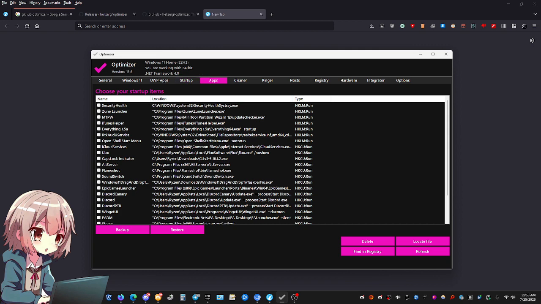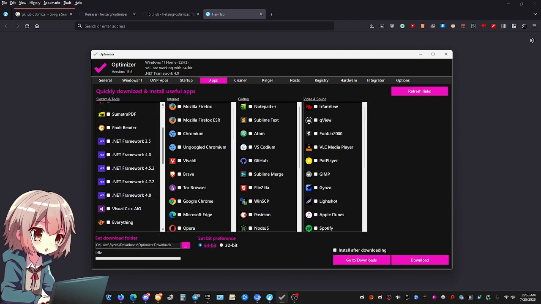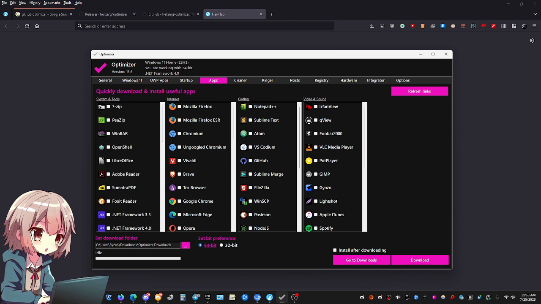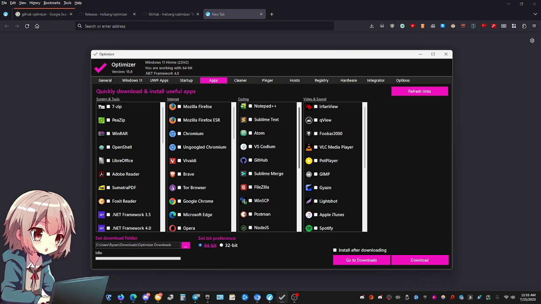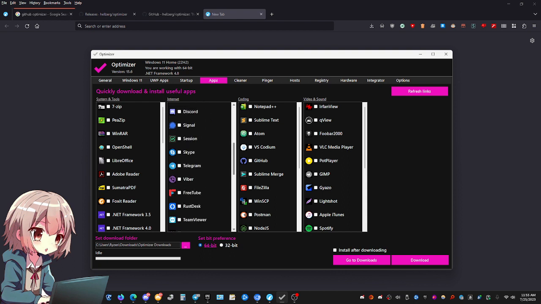Now here you can also install applications. These are applications that many people use. They're pretty popular, so you can quickly download and install them. For example, if you want to download and install, let's just say Skype, you just check it and download it.